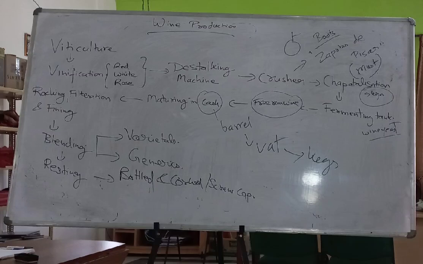And isinglass, whenever the isinglass come to your mind, please think about caviar. Caviar comes from which fish? Sturgeon. Sturgeon fish. The same fish, you take out the bladder. Bladder of the fish, when you cut the bladder, you will get a gelatinous substance which is known as isinglass. And that isinglass is used for clarifying the wine.